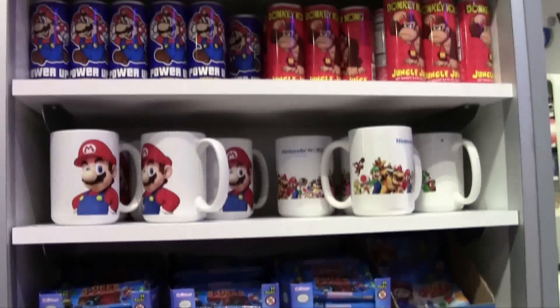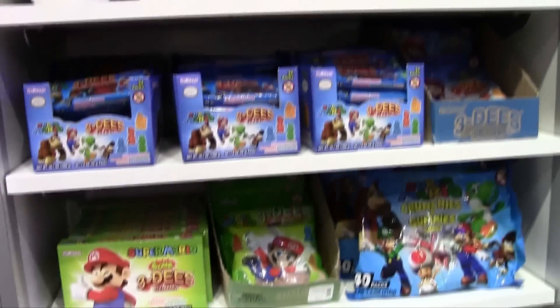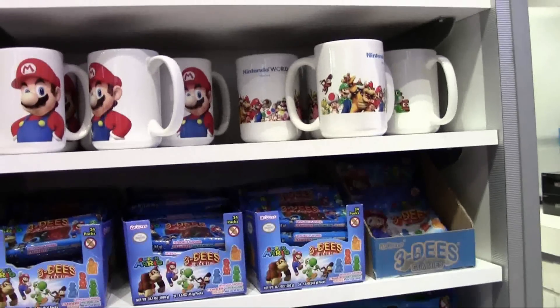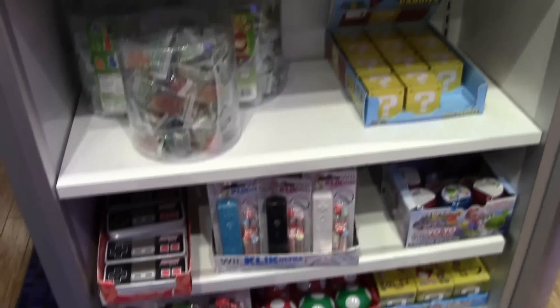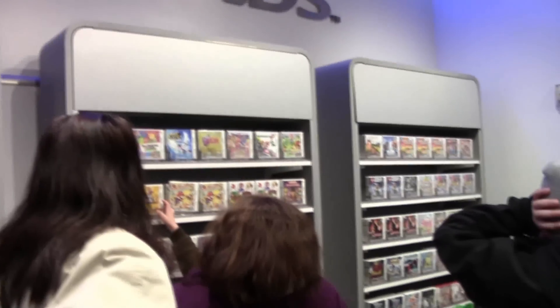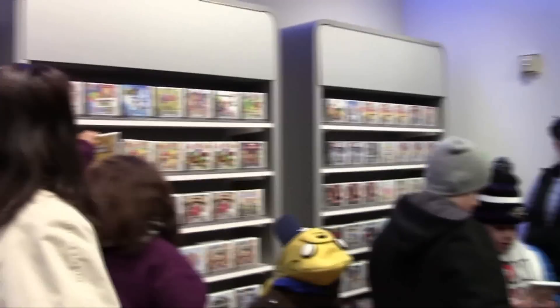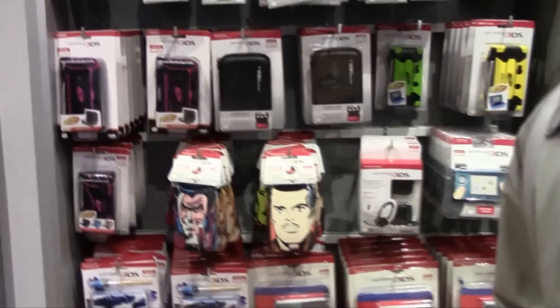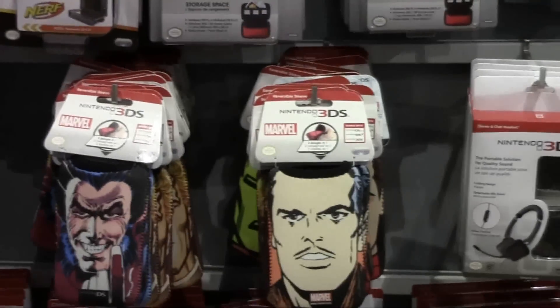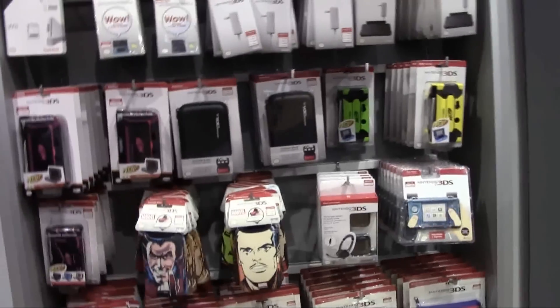Right here are some nice collectibles — like coffee mugs and energy drinks, well technically it's all candy, but the mugs look very collectible. There are also 3DS games on the shelves, and I'm going to assume the Wii U games are upstairs. And there are some Marvel Super Heroes themed 3DS cases right there — haven't seen those in any other stores.